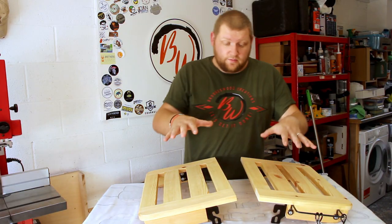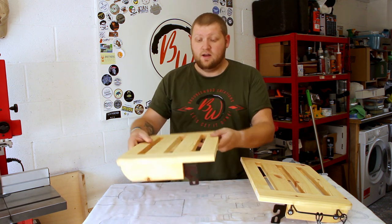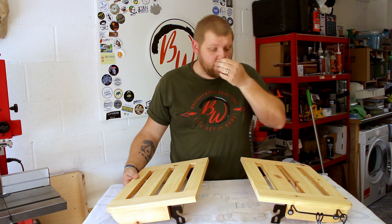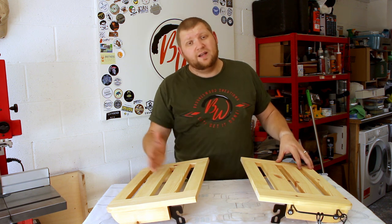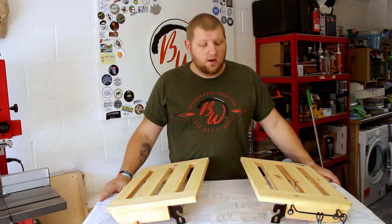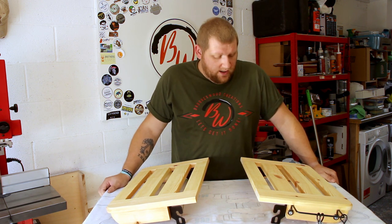And there you go. So these are the barbecue wings that have come out for my brother. Look quite nice in the end — pretty smart. Repainted the hooks to make sure they were still looking good rather than rusty, and then remade the top sides. Slightly different design because I've got fewer slats than he had originally, but it looks a bit beefier and bulkier, which is what I like and I know what he likes.